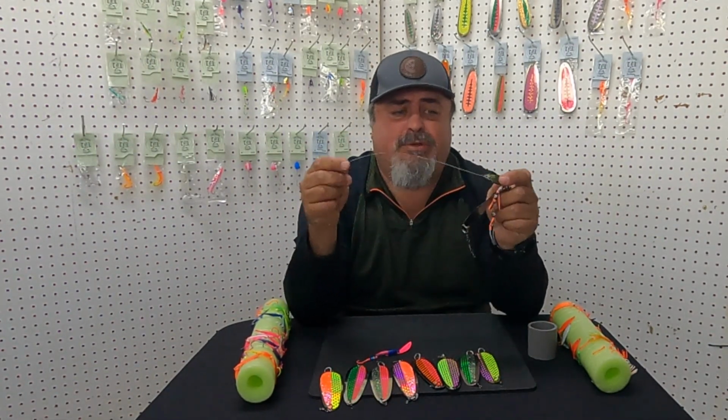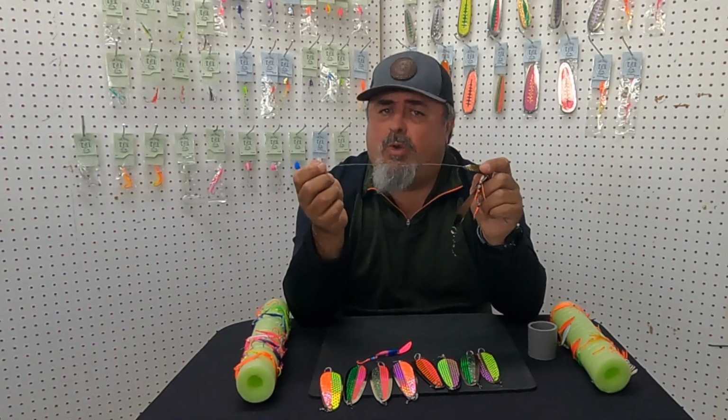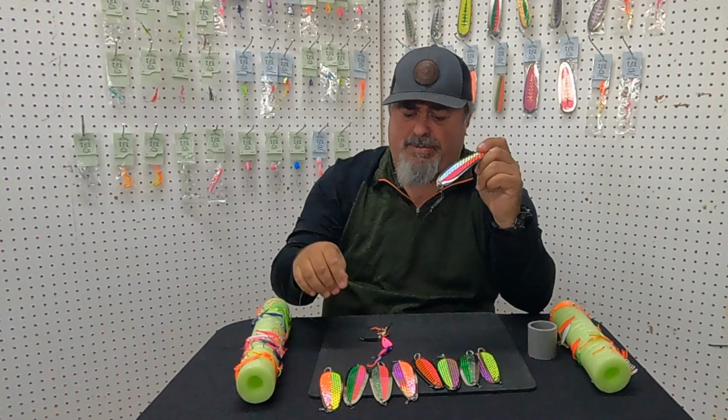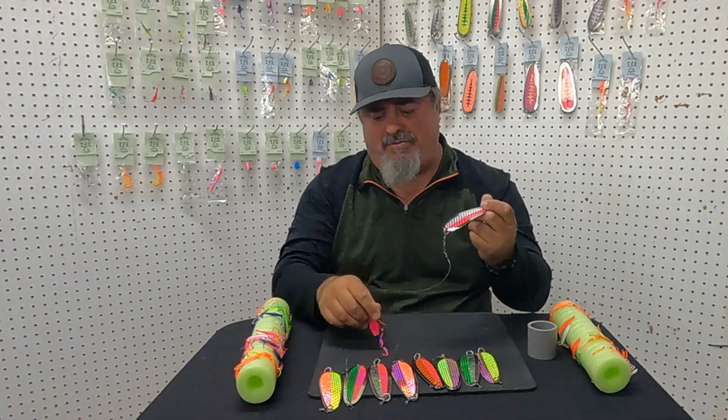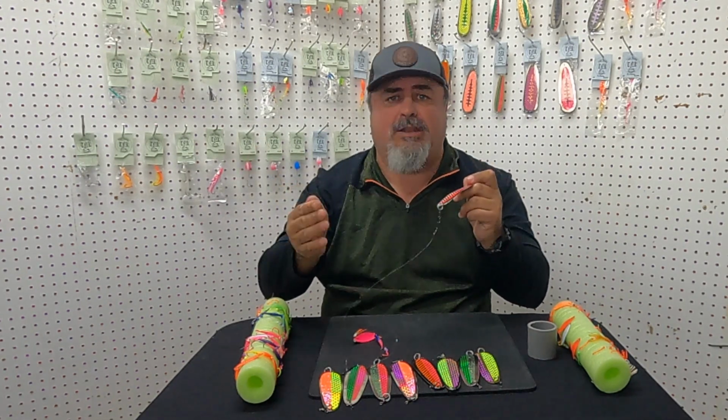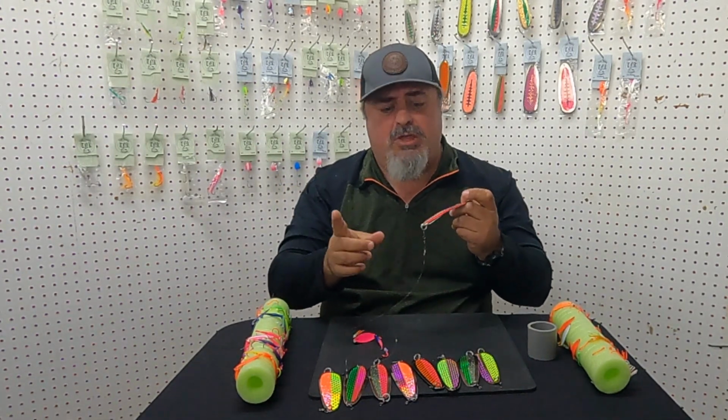I run the action bugs between 8 and 12 inches behind my dodger, what I think is really important to know. And if I'm running spinners, I'll run them between 10 and 12 inches. If I'm not getting the right amount of pull back and forth with my bug, I'll shorten that leader until sometimes it's as low as 6 inches where I'm getting the action that I need.